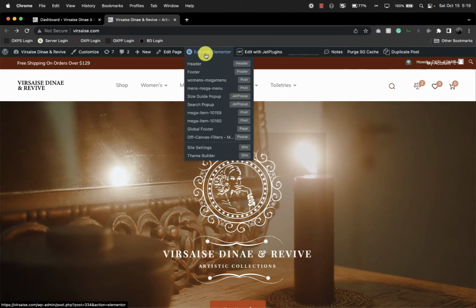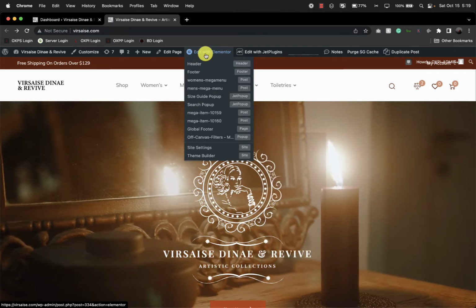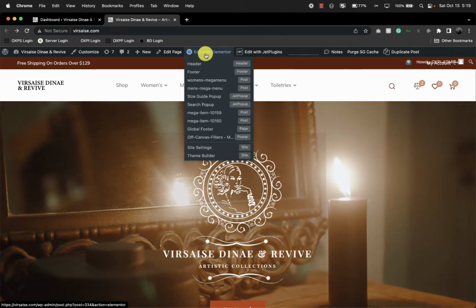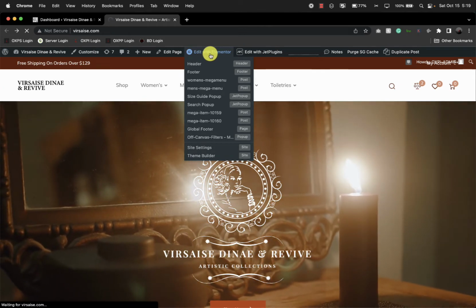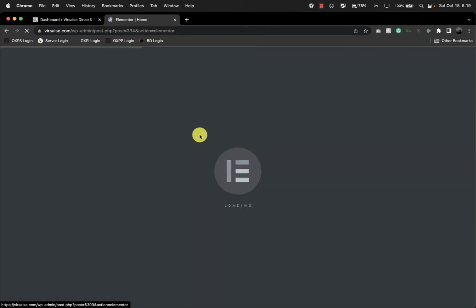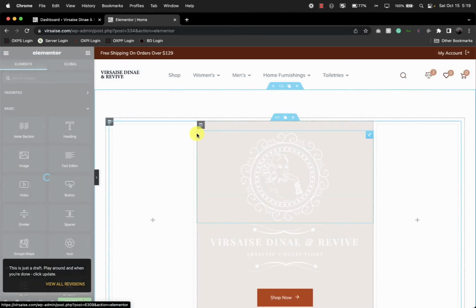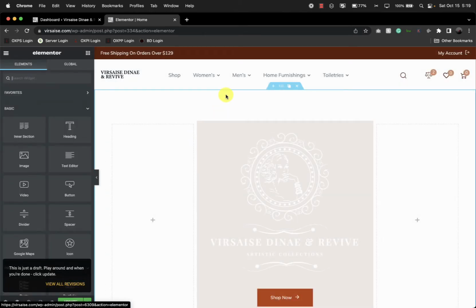That can be a little bit confusing sometimes to know the difference, but you'll figure it out as you go along. Now if I click on edit with Elementor, it's going to have me edit the actual contents, and I'll show you this in a second. But let's say that what I really meant to do was edit just the header, like I was trying to change the shop button or change the women's button.